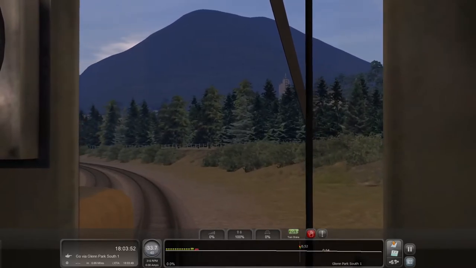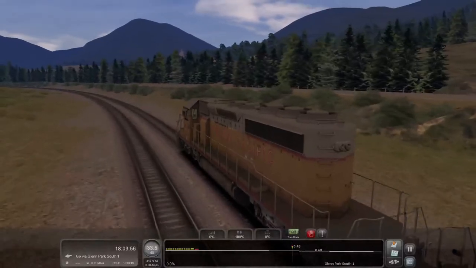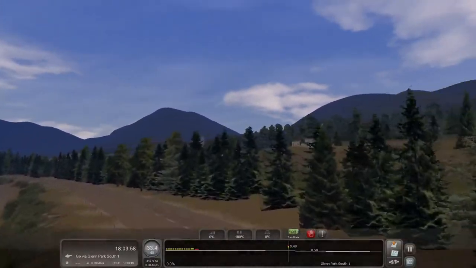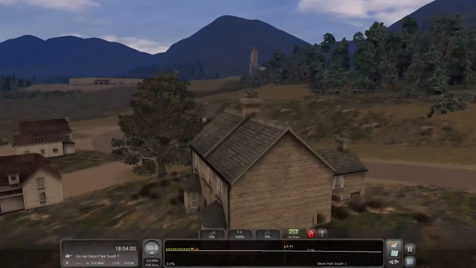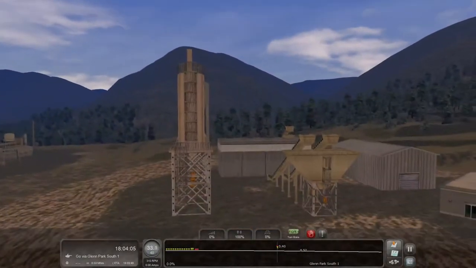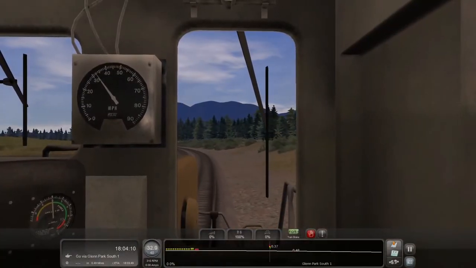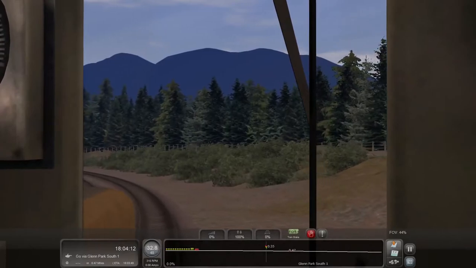So we are coming up on Glen Park South right now. You can see the industry up ahead here. A little bit of a neighborhood here. And there is the industry. Let's look for the signal. Let's concentrate on our driving, shall we?